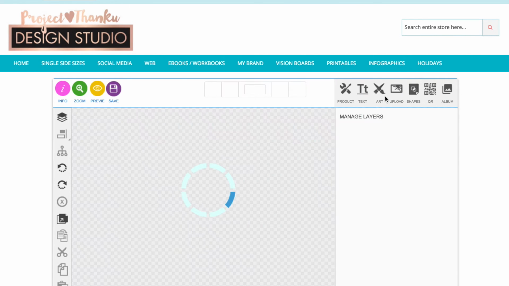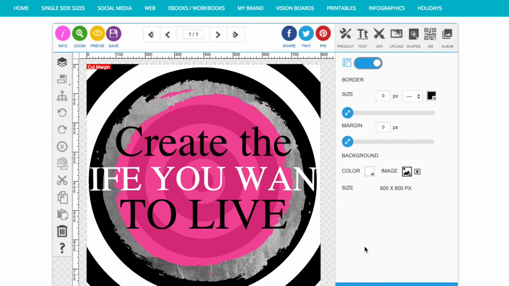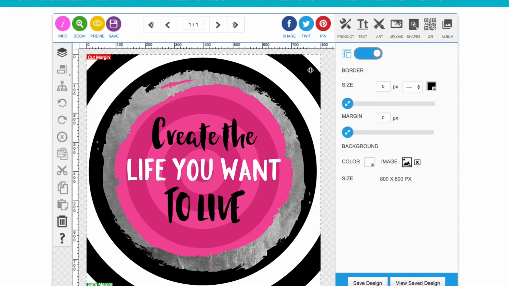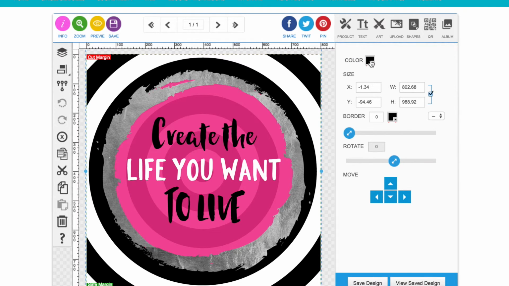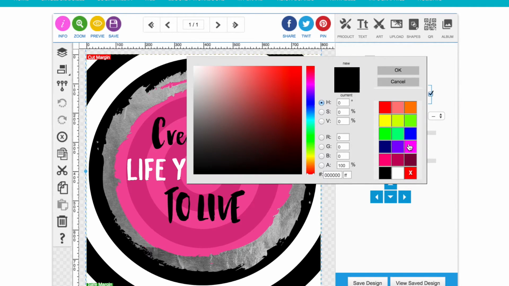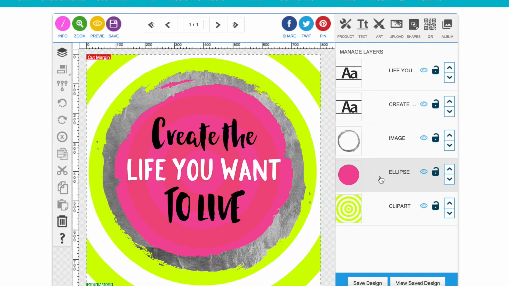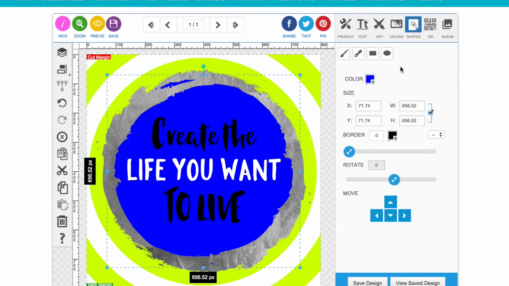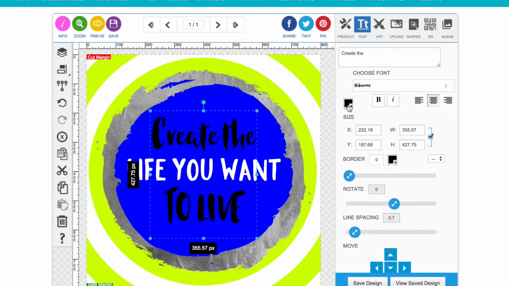So let's just open one of these designs and have a look. Just takes a few seconds just to load the fonts up in your design. Okay, so then we've got this one. This one has a fully editable background, so we can hit the layers panel up here. This clip art, say you wanted to change the colour of it. So we can now have that green, really bright, change the colour of that to a blue. We can change the text. You can completely change the text if you want to.